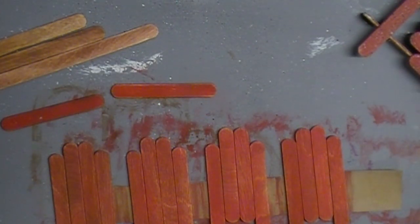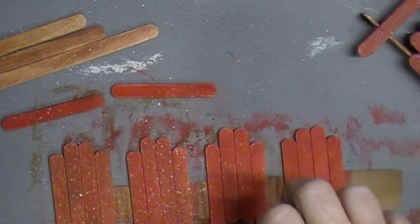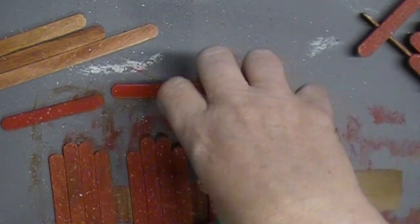I'm going to clean out that foliage brush. Now I'm going to spatter my little sleds. I've taken a little bit of warm white paint and I'm going to spatter my sled backs, the seat on the sled, and the crossbar.